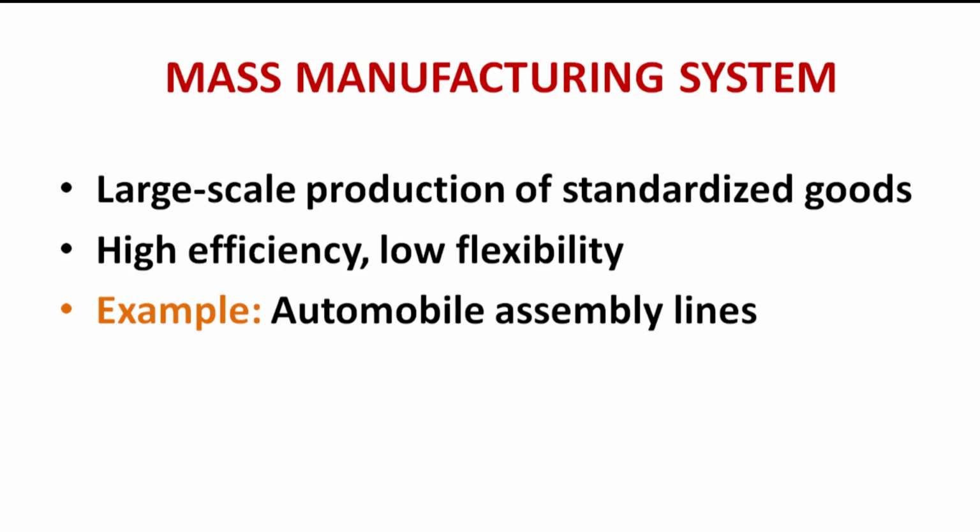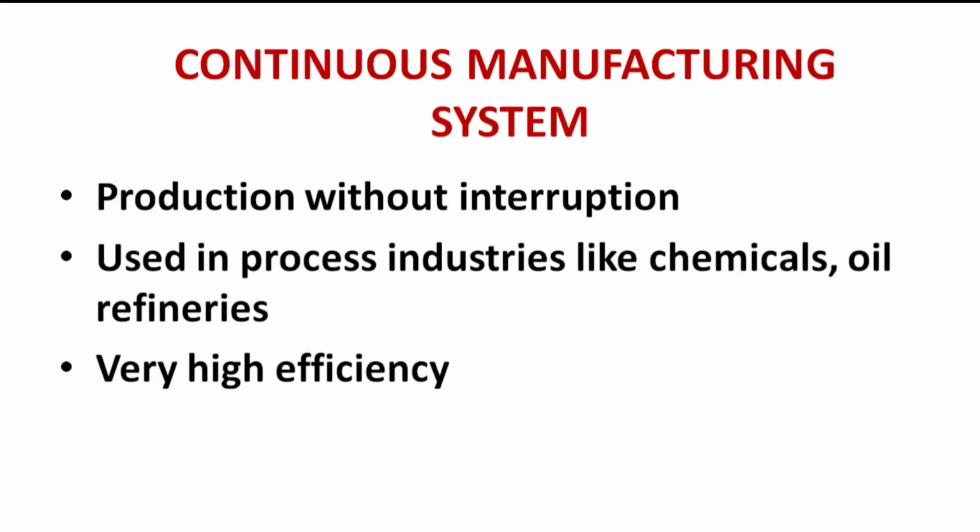Another type of manufacturing system is your mass production system, where the production is on a very large scale. Here the flexibility is very low, but efficiency is very high because we have a special purpose machine. They have to produce the product in very large quantity. Example is your automobile assembly line, where the product is coming and after certain operations it goes. Production of nails, screws and bolts also come as examples of mass production. Another type of production system is the continuous manufacturing system, where you have industries like chemicals, oil or milk or paper industry.